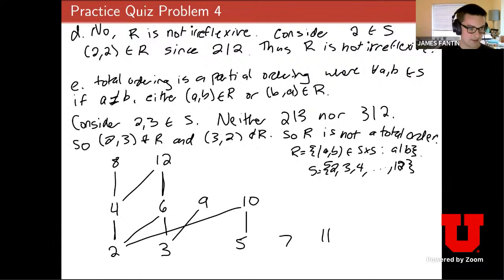Proving something's reflexive, antisymmetric, transitive. You should all be very comfortable doing that. And even the other parts, proving it's a strict ordering, partial, total, and drawing a Hasse diagram. Definitely all things in this problem you should be comfortable with. It probably just wouldn't be jam-packed into one question. We would spread it out just a little bit, so there are not as many questions that are time consuming.